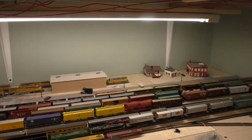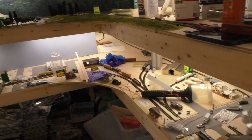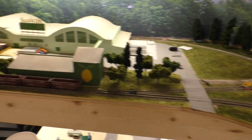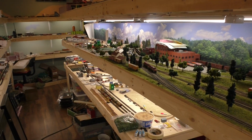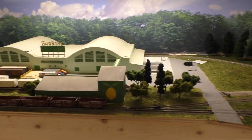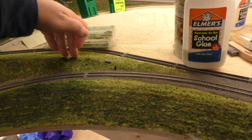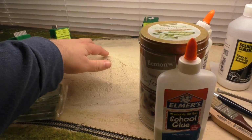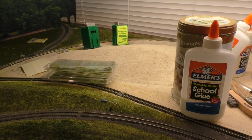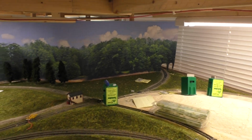And that's pretty much all that I've gotten done. Like I said, I haven't really had time to do an update. The most I've been doing is a lot of the scenery, and this, trust me, has taken me a long time to get done with all the different coloring, all the different layers of scenery. Again, these hills that I have here are all made out of grout, and then I just spray water on top of them so that it will harden, and then I use a paintbrush and Elmer's glue and continue on from there. So that's all that I've been able to get done.